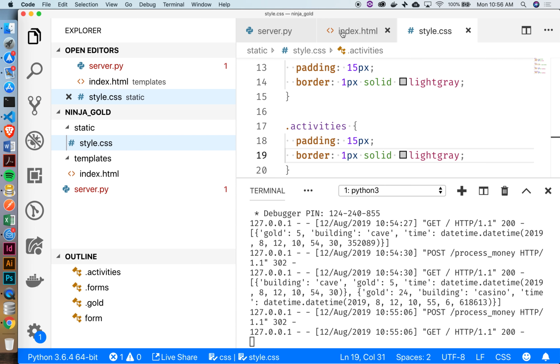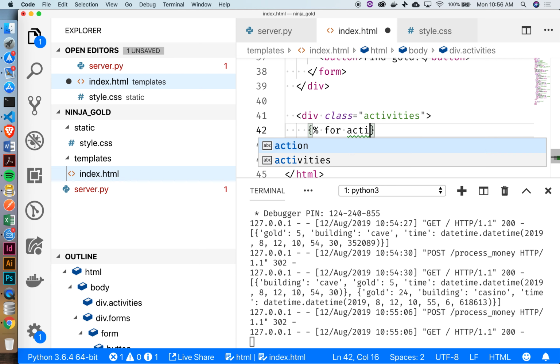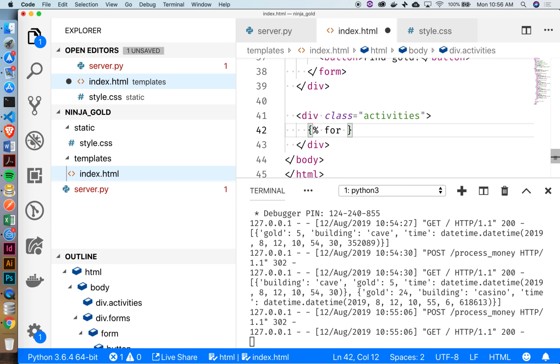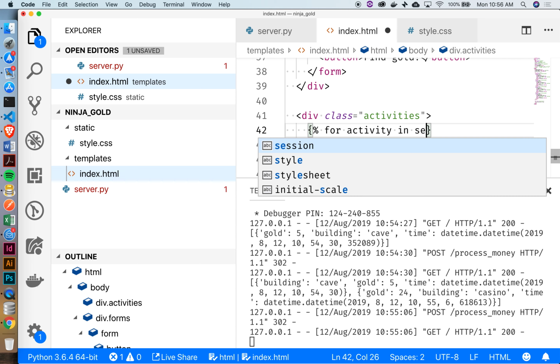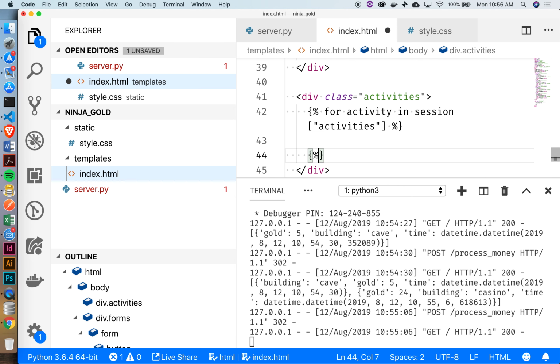Okay, and then inside our activities, we're going to loop through them. So we want to do for activity in session activities. And then we want to end our for loop down there, so we'll do end for.